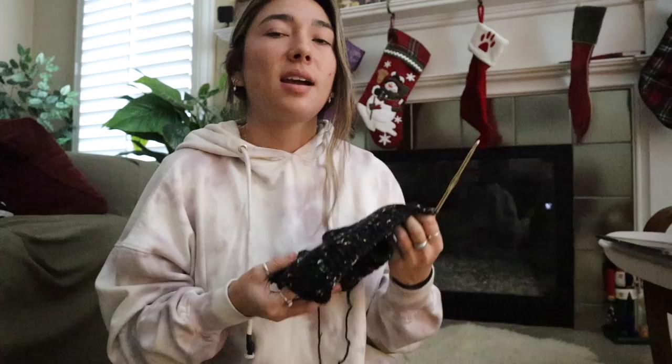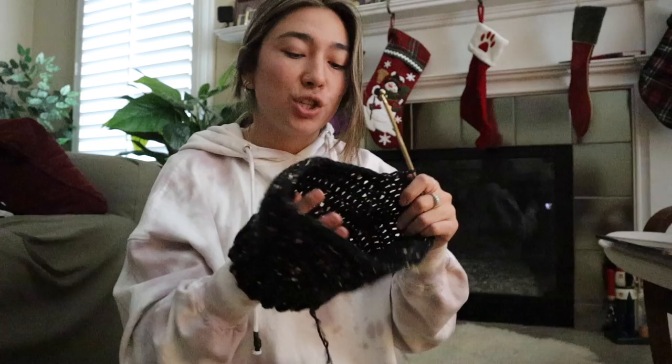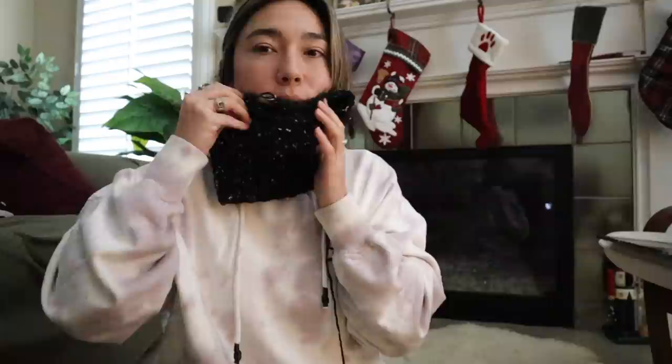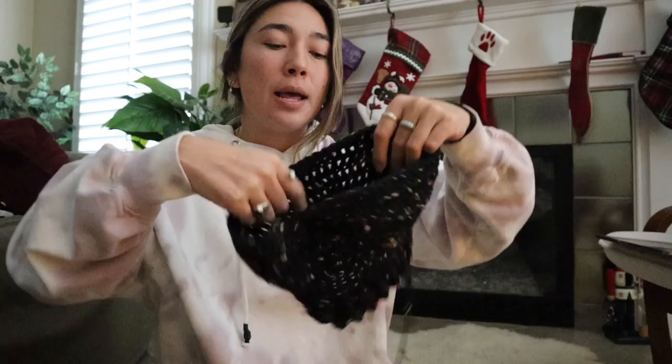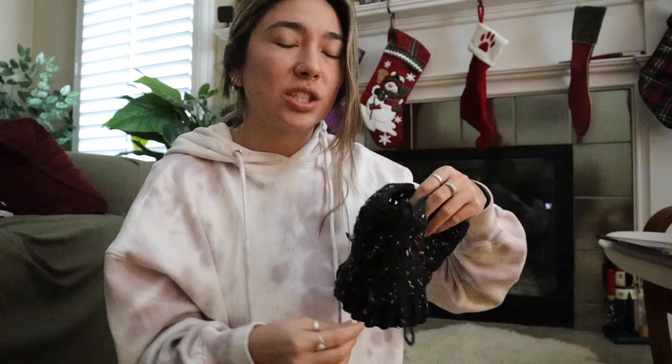I'm back and I've been working on this balaclava for about an hour and a half so far today — and this is what I've come up with. I'm trying to make it a little bit more fitted just because the person only wants their eyes visible. I really want the balaclava to hug their face instead of being droopy and oversized like my previous ones. So I did create a ribbed band that was a lot shorter than before so it's nice and snug on the neck. I'm on the tenth row of working back and forth in the round. I want to say I have about three more rows and then I can create that little opening for the eye portion. I actually really like the look of the more fitted balaclava — it looks even sexier and more chic, which is exactly what I'm going for.